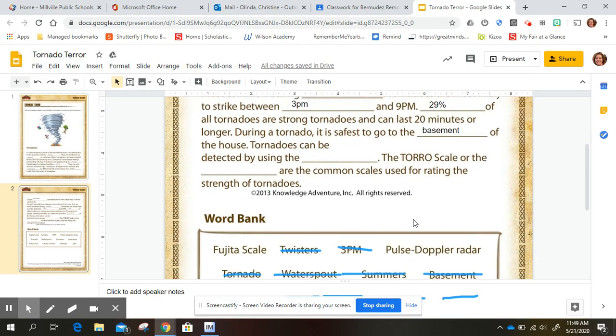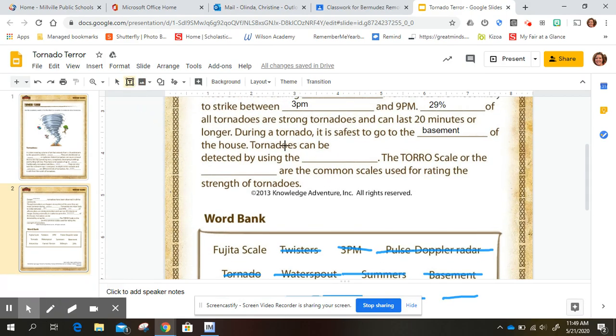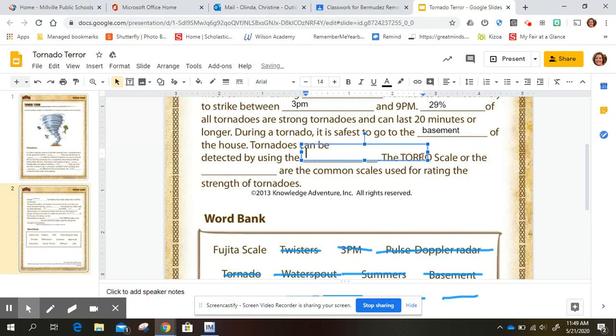So how do weather people, or meteorologists, people that study the weather, detect that? Do they use a fajita scale or the pulse Doppler radar? Well, if any of you have been watching the news, Doppler radar is big, so it's going to be the pulse Doppler radar. That's what they use to detect all kinds of weather. So we'll write pulse Doppler radar.